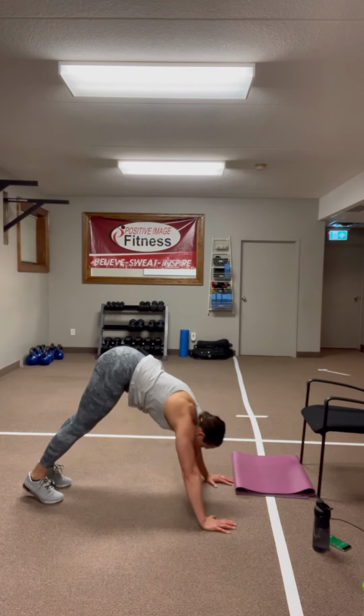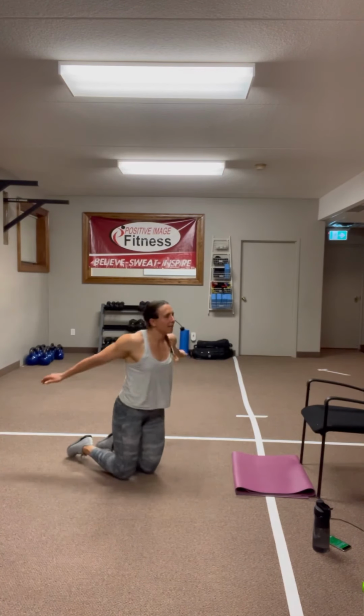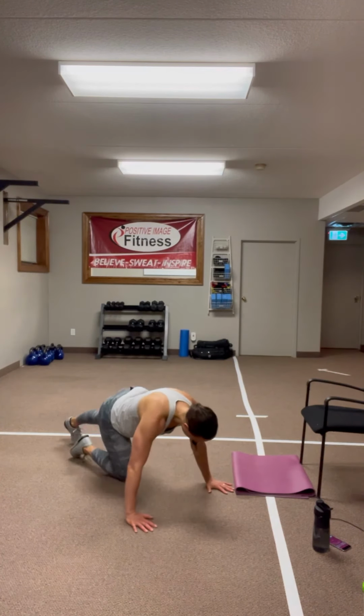We got regular push-ups coming up. Shake it out. Regular push-ups. Knees, toes, or elevate those hands. Let's get ourselves set up. We got 2 seconds.